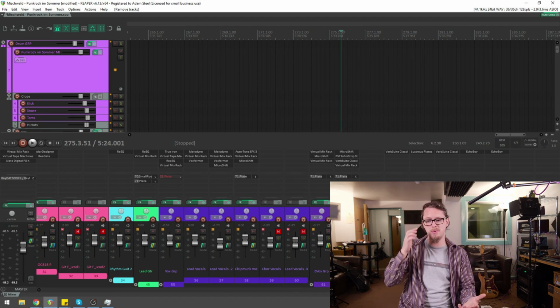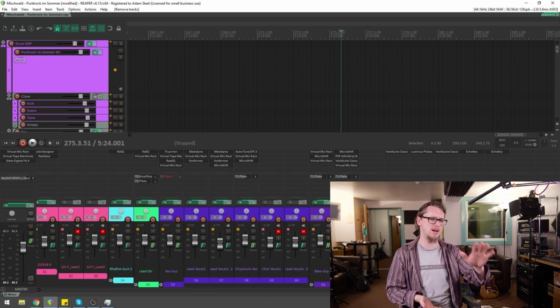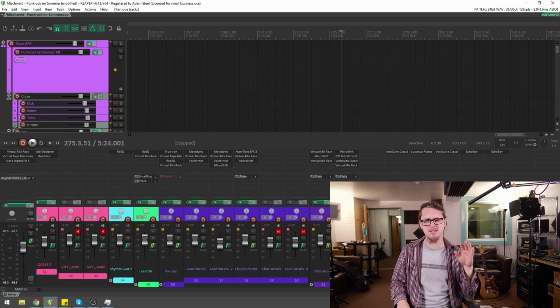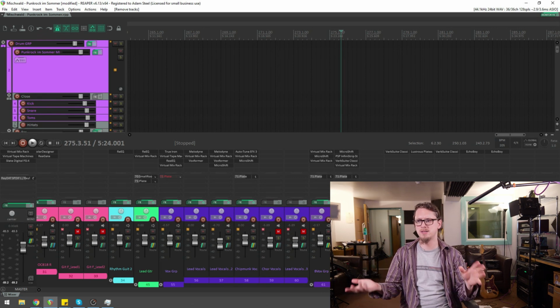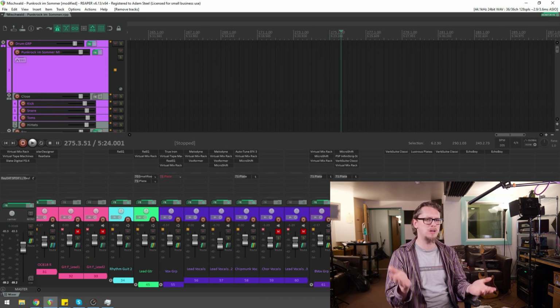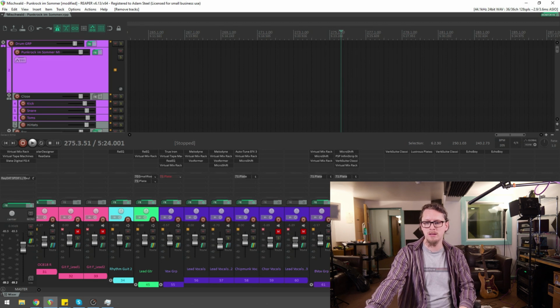Now here's a mix that I've been working on, and everything is set up for my system. I'm using an RME RADAT as my interface, which is actually a card that's plugged into the computer, but that's largely speaking irrelevant to how to set up Reaper. I'm on Windows as well, and there are only a couple of differences between Windows and macOS in terms of the setup. Most of it is practically the same. So where you're going to look for all your playback engine type stuff is in the top right hand corner.